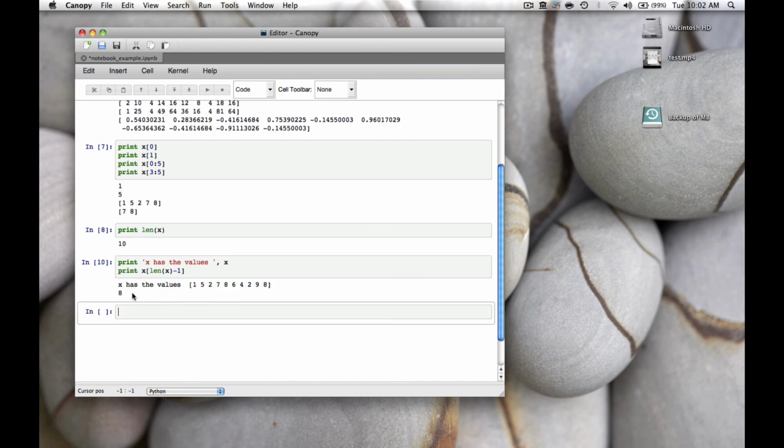X has these values, and indeed when we print the last value of x with the command x, len of x minus 1, you get the correct value. That is of course a little bit inconvenient to have to type len of x all the time, so there's a shortcut. You can simply type x with index minus 1. And index minus 1 means the length of x minus 1, so it's the last value. It works the same way with minus 2. That is the length of x minus 2. So in this case, that should be the second to the last one, which is number 9. See, that works indeed. If you print x with index minus 2, you get number 9.